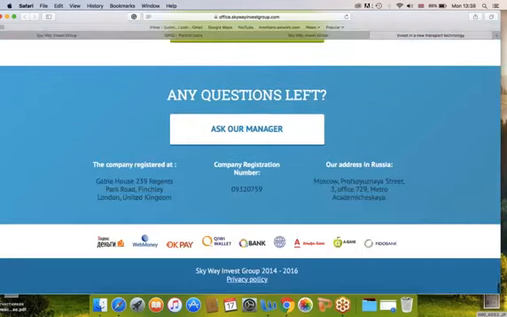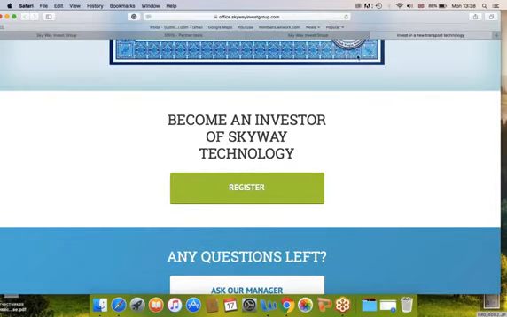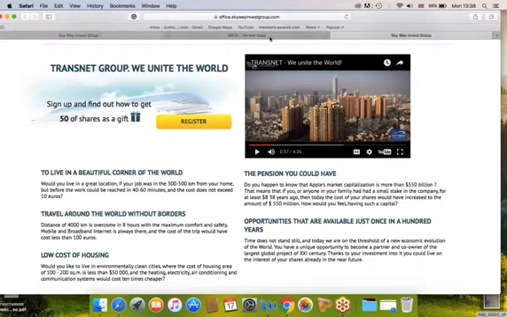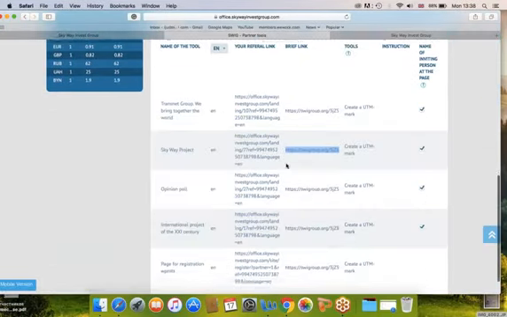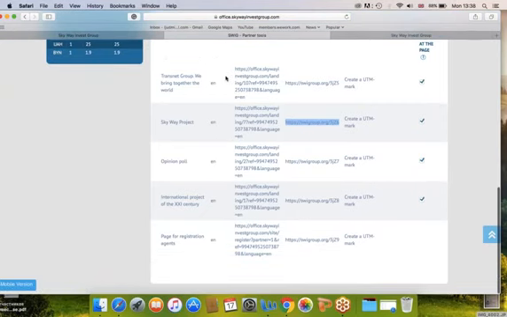If they're interested, they click register and proceed, and automatically they will be shown in your structure here. So these are the different 7 investment tools you can use. You can have a look at all of them and figure out which one works better for you.